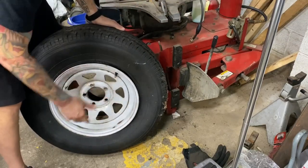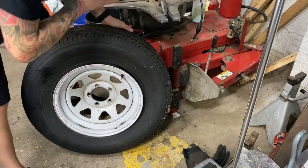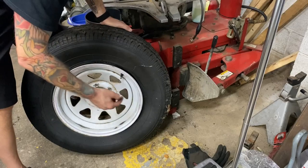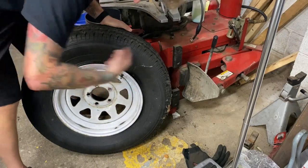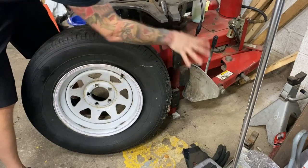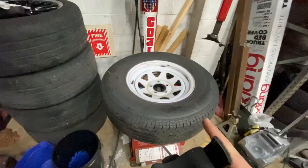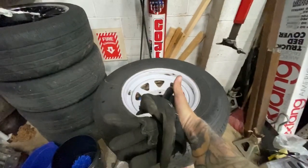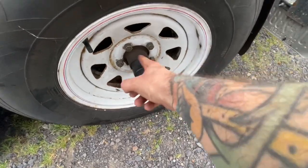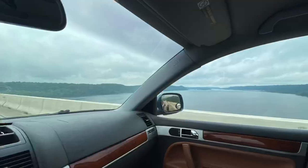Now it's done. I've just got to seat the bead, put it up to its 80 PSI that it's going to be for the trailer. And I am finished. The disadvantage of that is you can trap your fingers. The back of the stem can go inside the tire. It's just not good to put your hands in there or to trust that. That is not what it's for, but yeah. Job done. All right, everything torqued in a nice star pattern, valve stem done. Let's go.